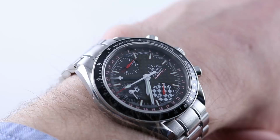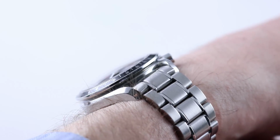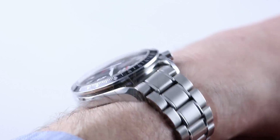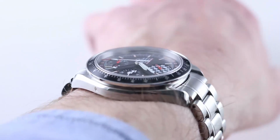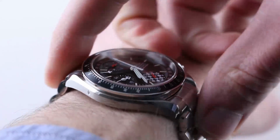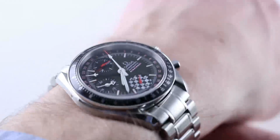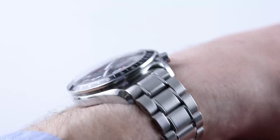Now, the watch is 39 millimeters in diameter, so exactly the size of a Speedy Reduced. In terms of thickness, 14 millimeters. This is an easy one to wear underneath a jacket, not always a dress shirt cuff. Easy to wear with racing coveralls, naturally. Lug-to-lug, it's 45 millimeters, and if you include the solid end links to the bracelet, it stretches its wings out to 50, so though not a large watch, it does have impressive wrist presence. 18 millimeters between the lugs.